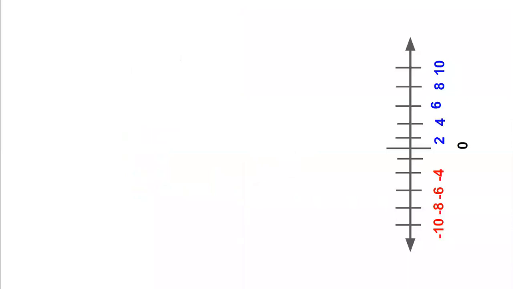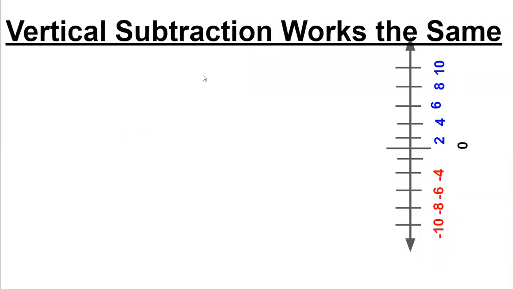How about vertically? Can we do it vertically? Of course, we can have a number line that goes up and down. In fact, last year in the spring, when we went to virtual learning, we talked a little bit about how we can find a point on a coordinate plane going left and right and up and down. So let's become a little bit familiar with the up and down. Vertical subtraction is going to work the same way.